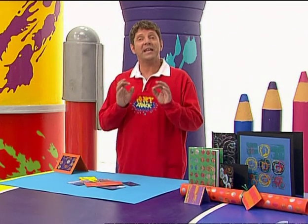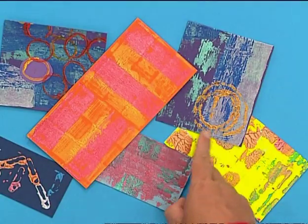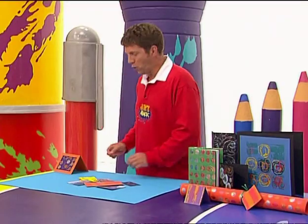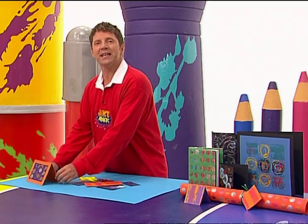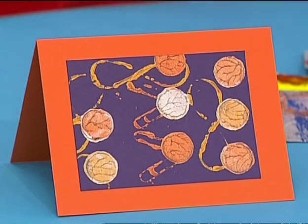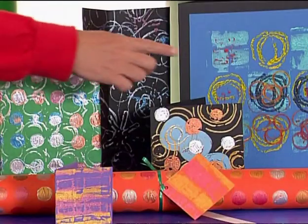And the idea is to just keep experimenting with your printing and you'll end up with printed sheets like this. And I think the metallic paint looks really good. And why not cut one into a rectangle and stick it to the front of a piece of folded card to make a greeting card? Looks good, doesn't it?